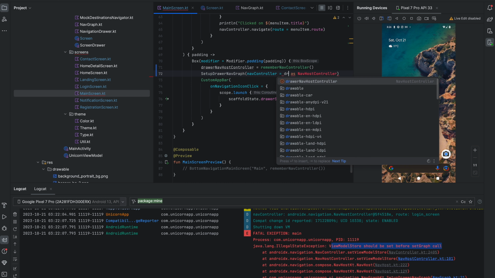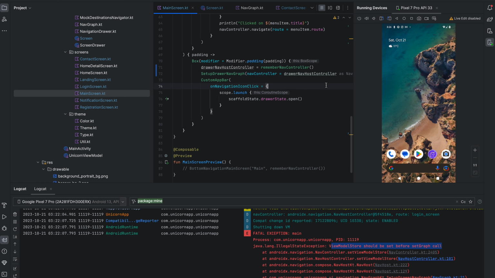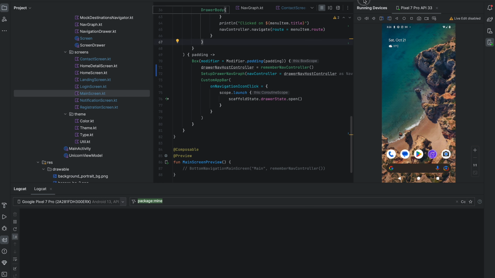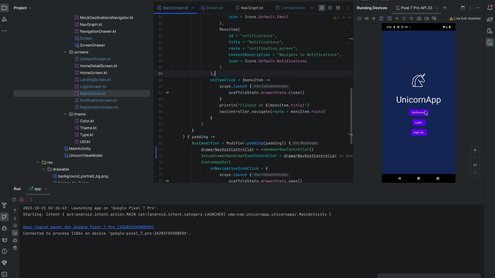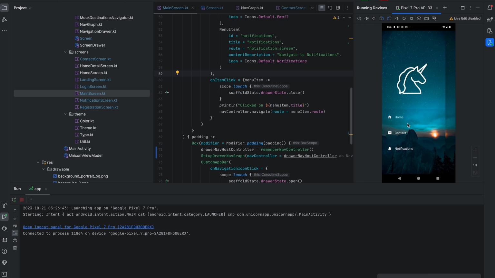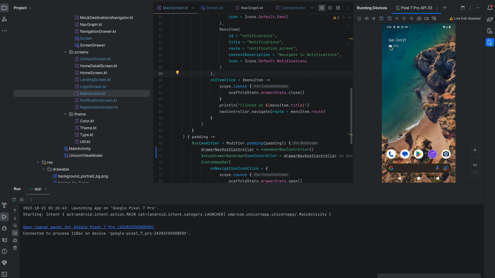So pass this into setup, and now we can clear the logcat and run. And now if we click on get started, it takes us to our unicorn section.